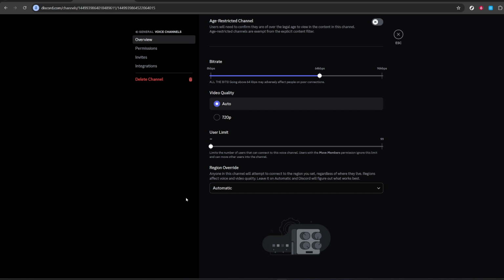That's it. Restart Discord by restarting your computer, then ensure the voice channel's region override is set to automatic. With these two steps, most DTLS connection errors are resolved quickly and your calls should be clear and stable again.